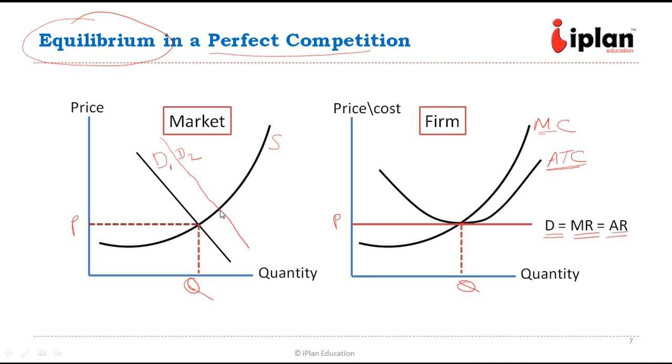For example, earlier the quantity was Q1 and the price was P1. Now the quantity is going to be higher, say it is Q2, and again the price will also be higher, P2. Now we can see the firm will start making more money in the short run. Their revenues will rise since the price has gone up.